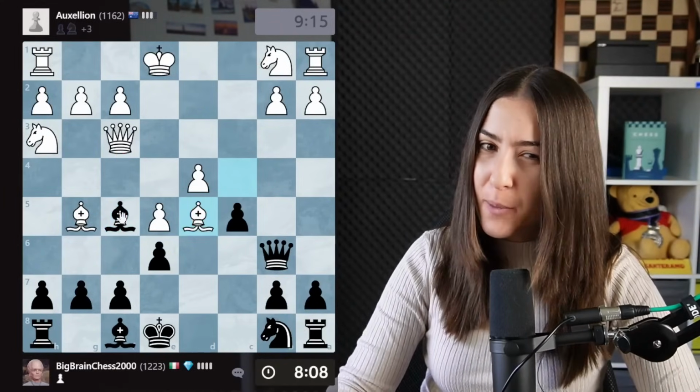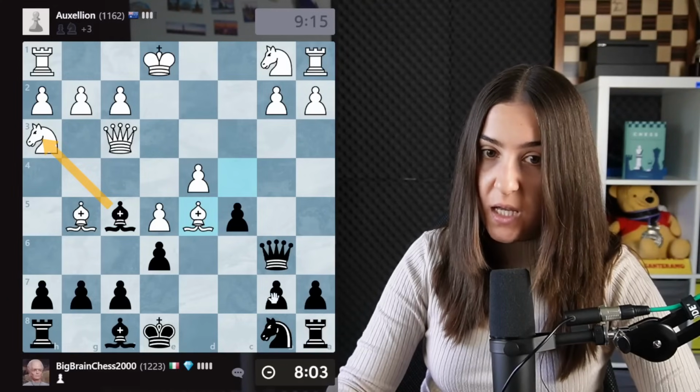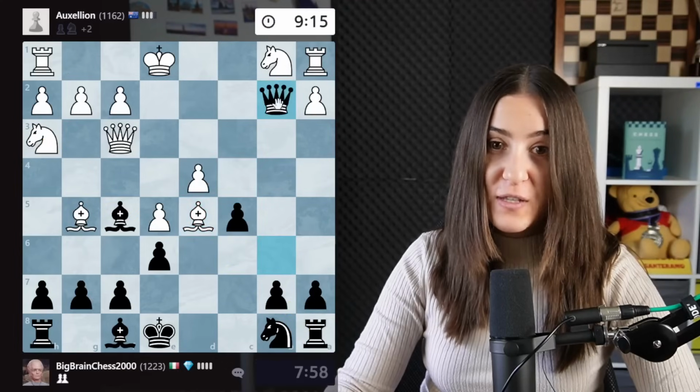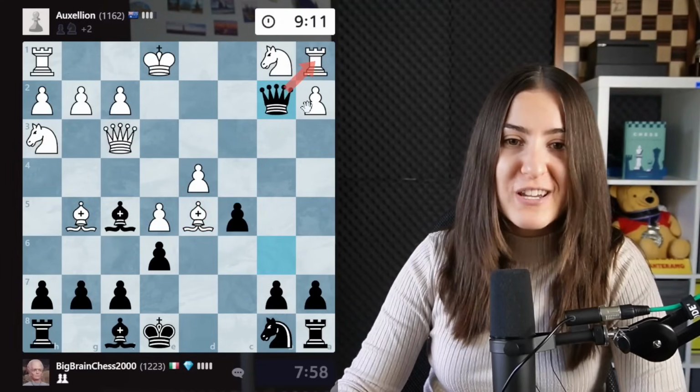So I could think about the in-between move to take this knight, but there is also another in-between move to take this pawn and attack the rook. I will just take here, and I'm attacking the rook. This is an in-between of the in-between move.